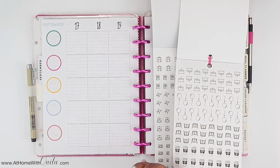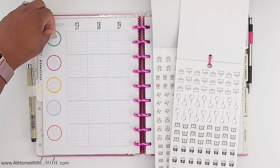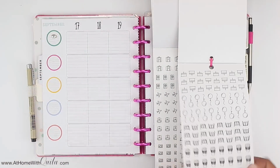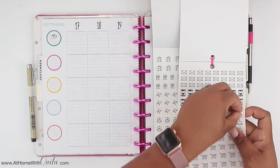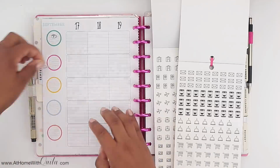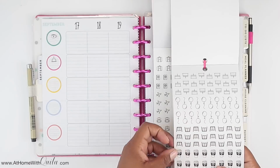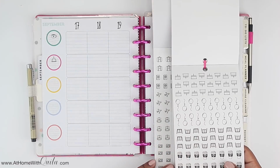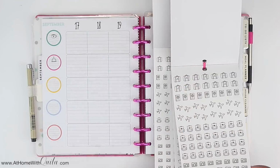Yeah, these cute little coffee cups with the heart in them. And I think I still want a little bit of space to write something in and then to clean. Oh, that's a cute little playground with swings. How cute is that? I didn't even notice that.